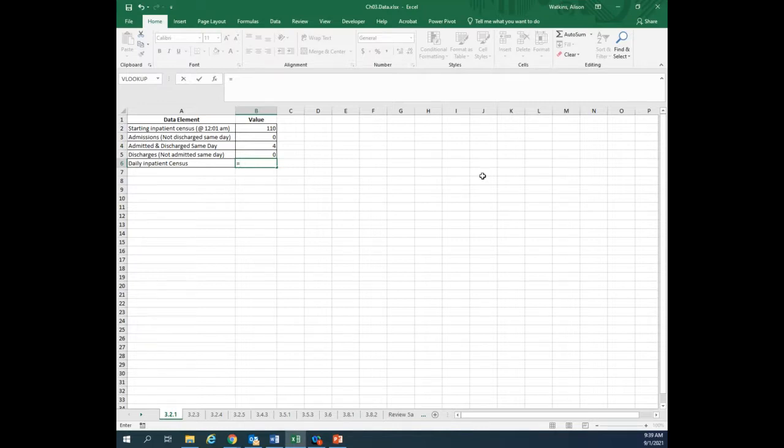So therefore, I'm going to take cell B2 plus B3 plus B4 minus B5. And even though B5 is 0, I'm going to include it in my formula in case at some point I go back and change that to a 1 or 2 or however many, it'll then calculate in. If I neglected to put that minus B5 in the formula, well, then my number changed, it wouldn't automatically calculate in. So when I touch the enter key, I get 114.